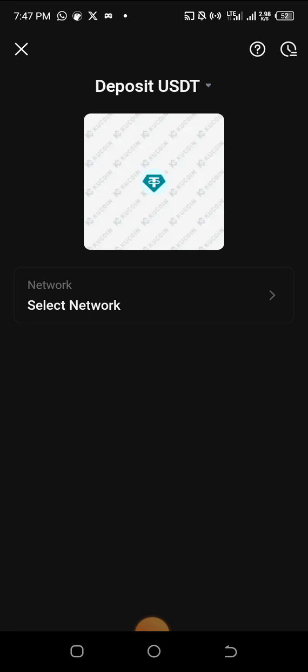Number two, the network is supposed to match between these two exchanges again. You cannot copy an address of USDT in KuCoin and then try to send Bitcoin from Mexico with the same address. You can't do that. So we are supposed to send USDT from Mexico to KuCoin, right? USDT, tick, we agree. Which network do we want to use?